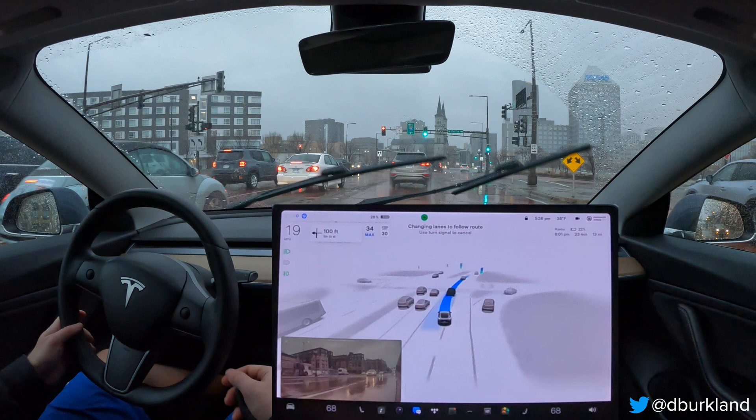So in closing, FSD for whatever reason as of version 11 really struggles with this spot in St. Paul, and for whatever reason won't knock it over into the left lane if it ends up in the right lane on West 7th Street. I went back and looked at OpenStreetMap and all the data looked to be correct for the number of lanes down that same stretch of road. So the car should know that it needs to be in the far left lane to make the left turn before getting on to I-94 West. I'm going to continue to report this issue to the autopilot team, and hopefully we'll see a fix for this in a future V11 build. But as of right now, this appears to still be broken in version 11.3.3 and 11.3.4.